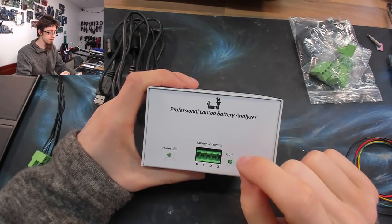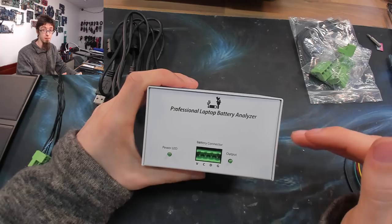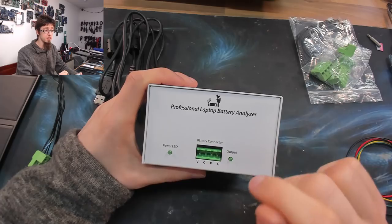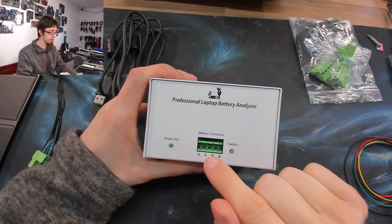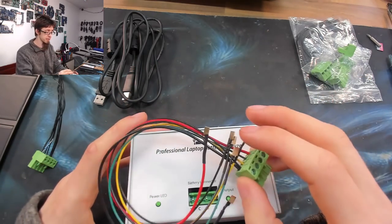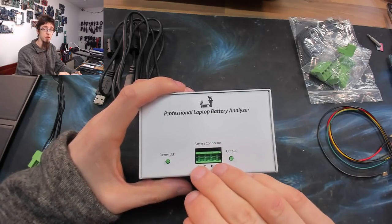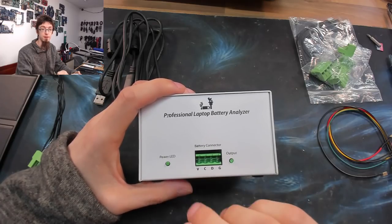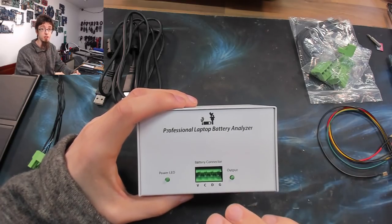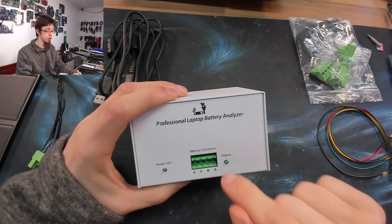The internals aren't hugely exciting — there's a battery charger/discharger circuit, serial interface control circuitry, and protection circuitry. If you're worried about having to make up your own wiring harnesses, don't worry — if something is wired incorrectly the protection circuitry can successfully arrest any faults. And because the software includes the pinout feature that shows you how to connect everything, it takes all the guesswork out. So let's hook this up to a computer and I'll show it in action.